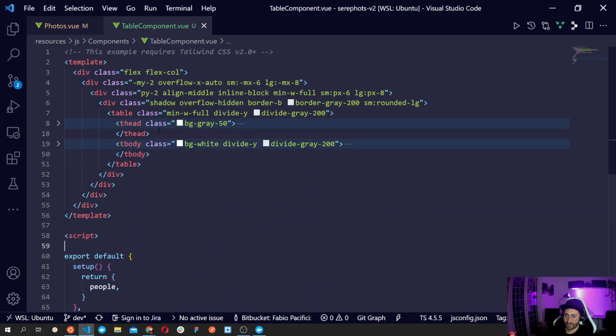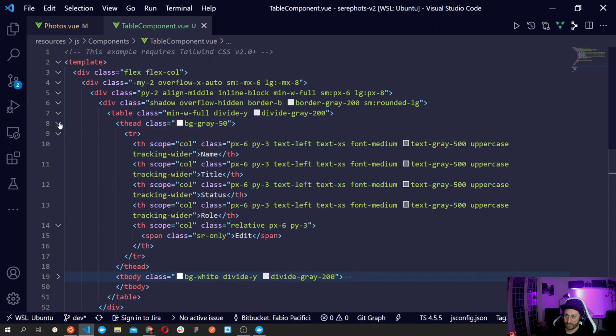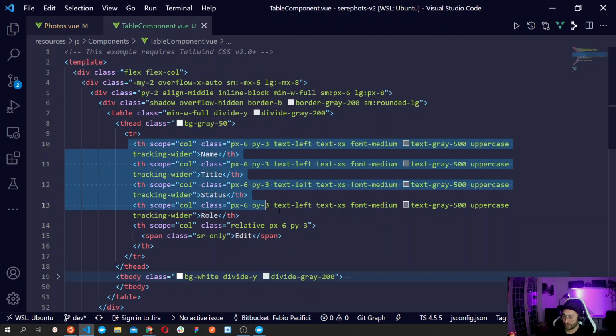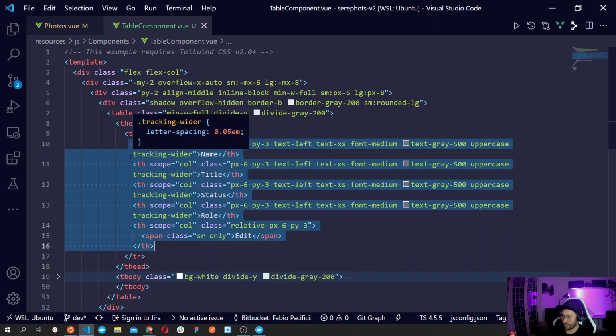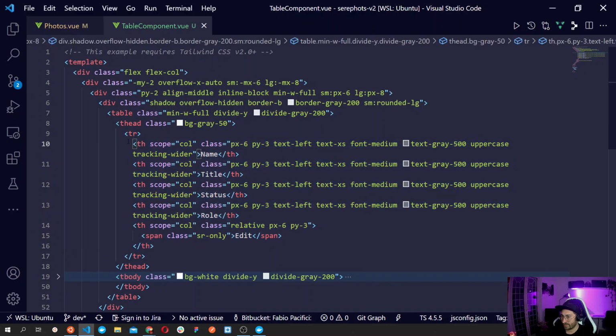Okay, so we have the table heading. Everything else can stay like that. And my table headings need to be these three. I mean, these lines here. So what I need to do is copy the actual classes from the table heading, scope, column, okay, medium, all that, because I want my table to be styled like that.